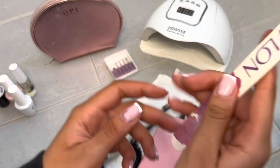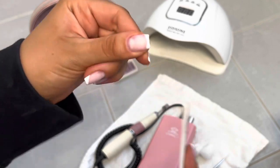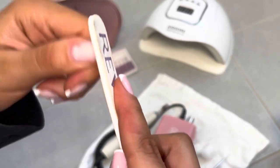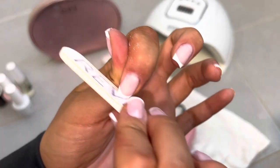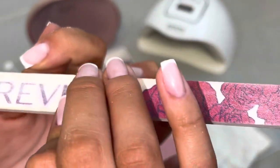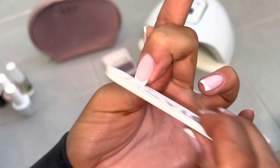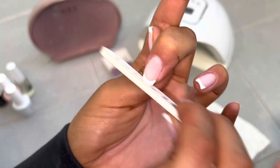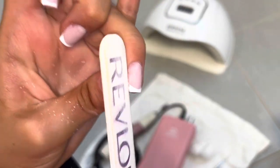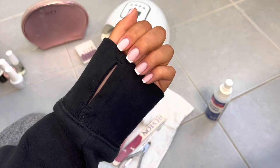And then after I've cut my cuticles, I usually go in and file my nails. So I like my nails very, very square. I usually square off the edges as well. Like I don't round them or anything. I like them very sharp. So that's what I'm doing. So this is how my nails look once I've shaped them.